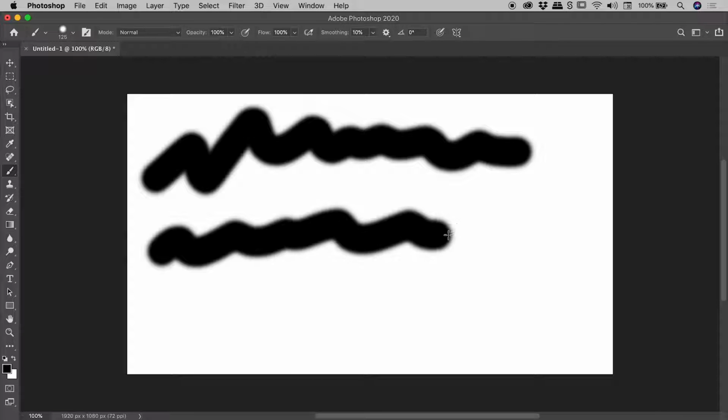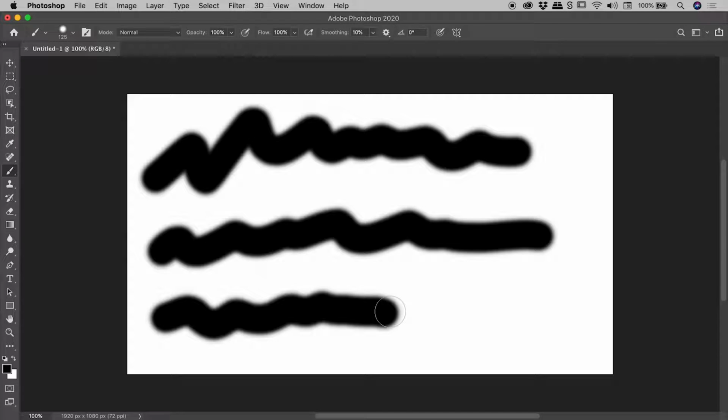Now, everything still functions the same, but again, why the crosshair? Well, the answer is probably you have the caps lock key turned on. And that's what I actually turned on just a moment ago to show you this. So if I turn the caps lock key off just now, fantastic. Our circular cursor is back.